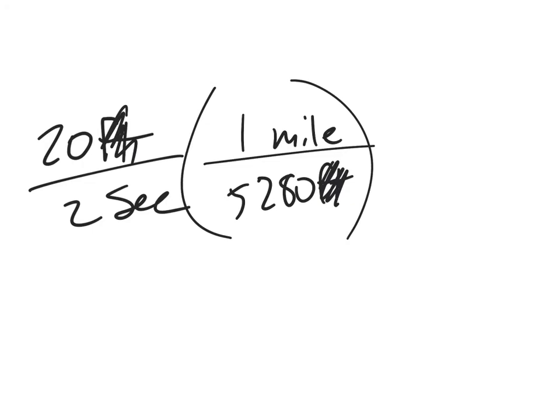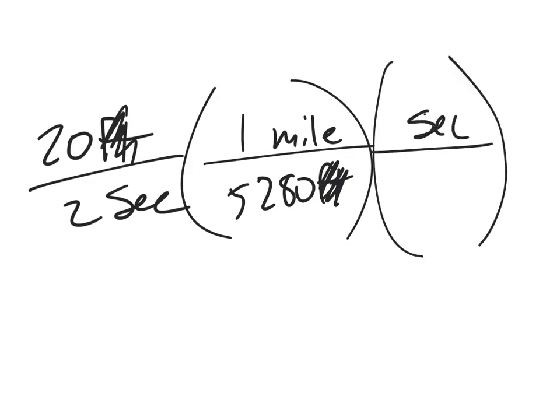All right, so this shouldn't have been too hard for you. I got miles per second now, and by now you should have figured out that you should probably put seconds on the top so it'll cancel, right? Did anybody go direct and use 3,600? I'll be impressed if you did. Did anybody do that? All right, a couple people.